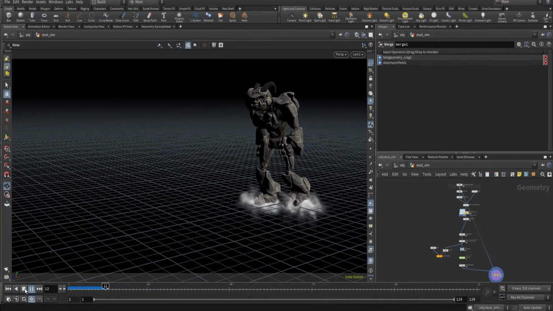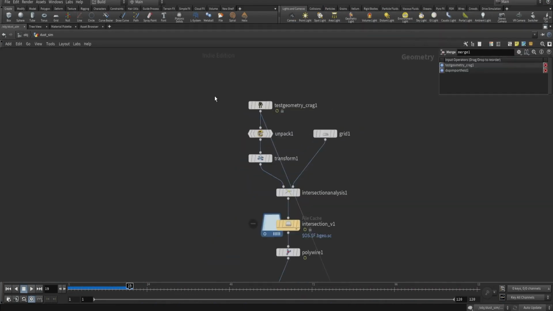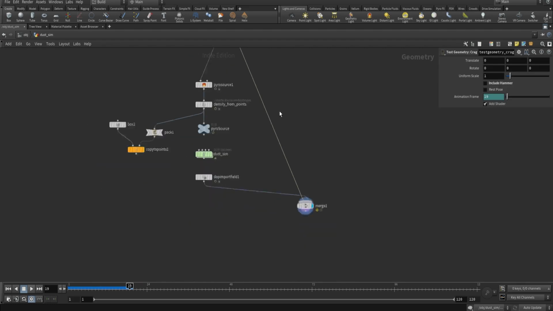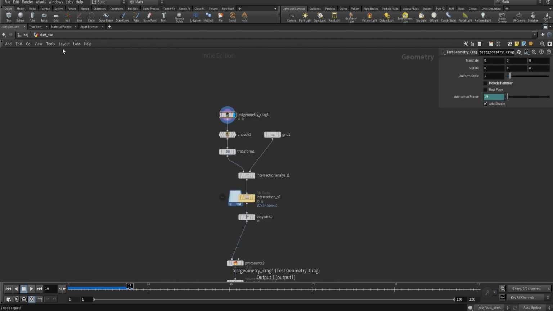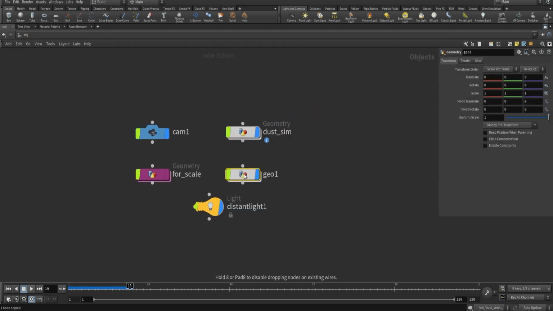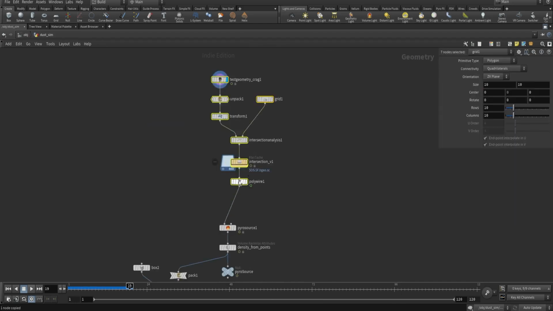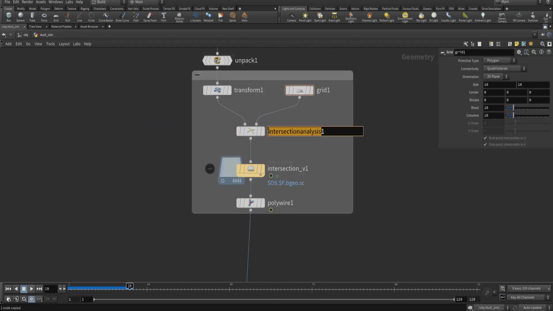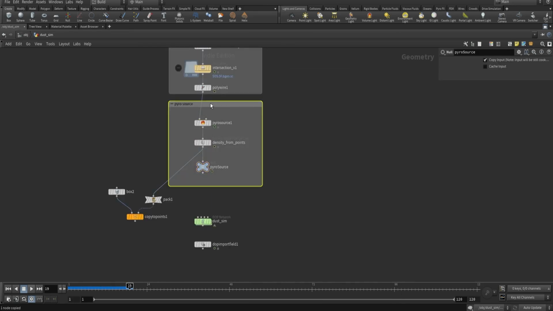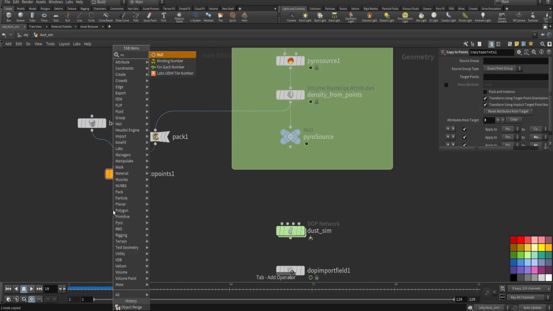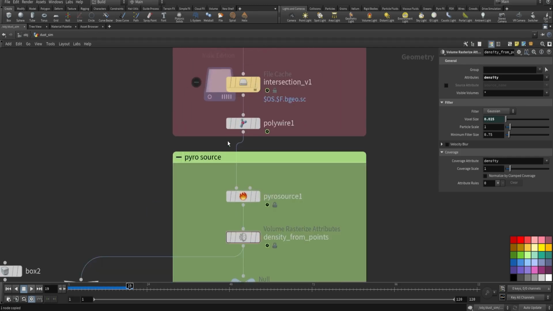Here we need ground collision, but before adding that, let's organize the scene. I don't want to connect this way, right? So I'll just delete this and copy this over here. One more node to input there. Cool, that's it. And let's just talk about what we learned till here.